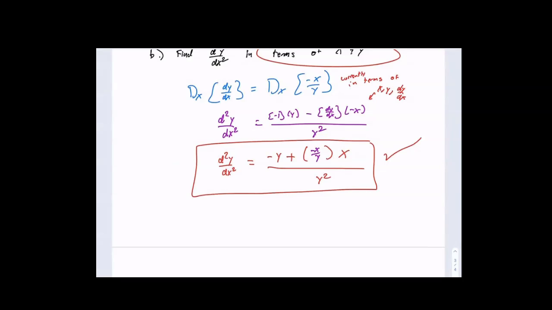So the answer is required to be written in terms of x and y. Without writing it in terms of x and y, you'll likely either get only one of the 2 points, or even if you get the idea of the quotient rule, the question can still only be a 1 point question, and therefore you get 0 points because you didn't answer the question in terms of x and y as it is requested to do.